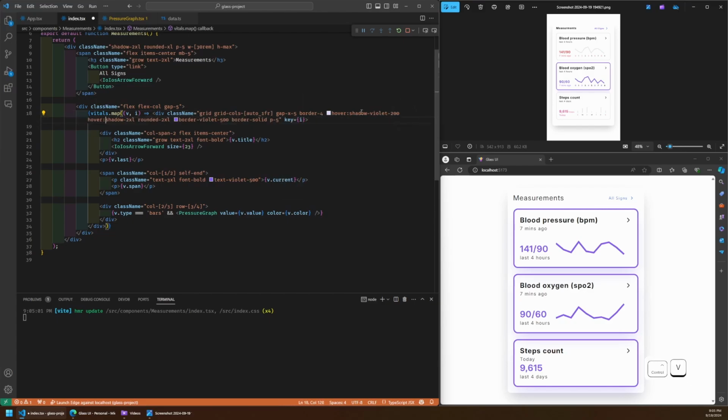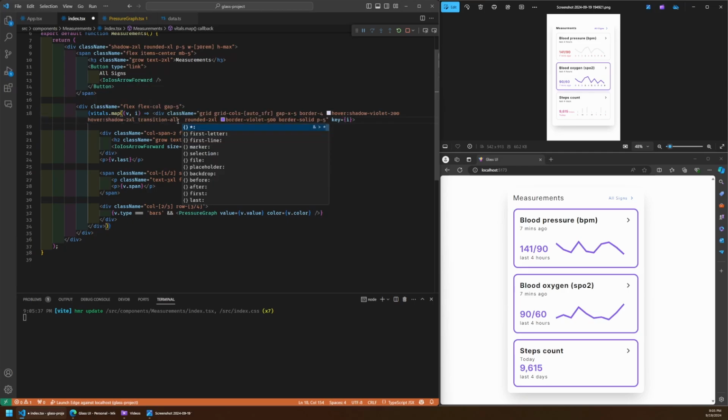So when we hover over it, it happens like this. What I'm going to do here is transition all, 0.3s. The duration is going to be very quick. Let's refresh the page.